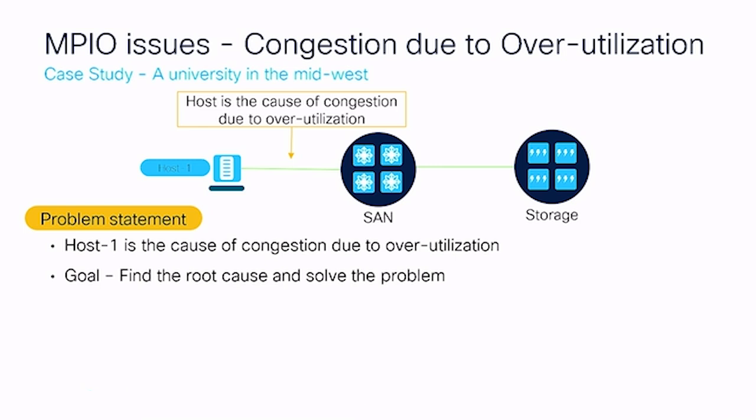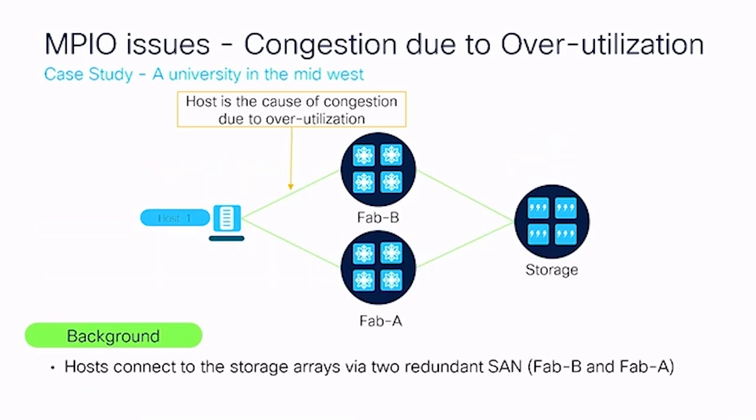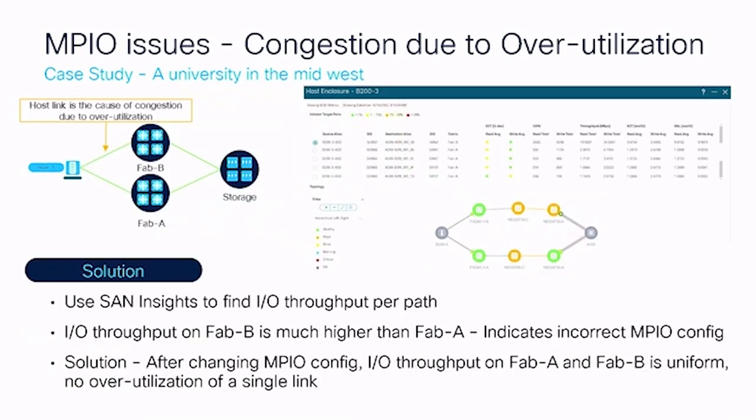Guess what? When we started looking inside it, obviously, over a storage array network, mostly we have SAN A, SAN B, where a host has 2 connections going to the network. So when we looked at their I/O throughput, we realized that one of the network links is congested, is overutilized, while the rest of the network links are underutilized. And obviously, you have the capacity. It's something like you have 2 freeway systems, everybody's going on one freeway system, and nobody's going on the other freeway system. And obviously, the first one is going to get congested.